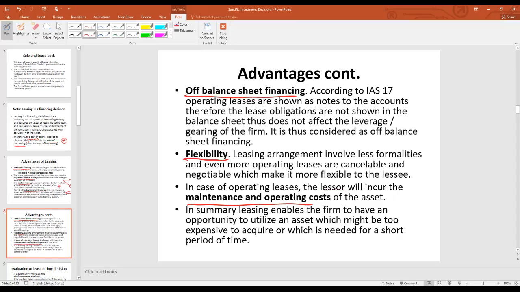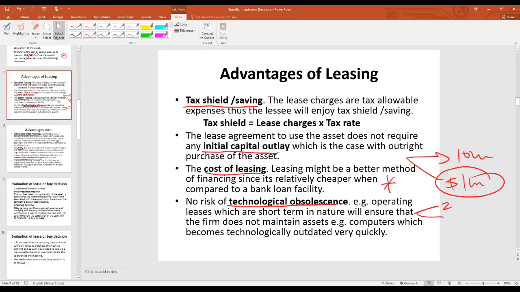So of course, there could be advantages that come with leasing, but there could also be some disadvantages. It's about trying to weigh the advantages, but in case they're not quantifiable, for now we are going to ignore them. What matters is whether you can quantify the benefits as well as the cost that comes with leasing the asset, and that's what we're trying to do in this topic.